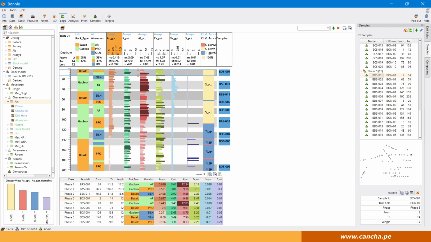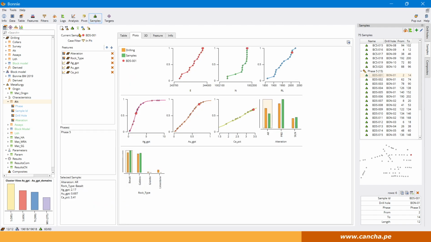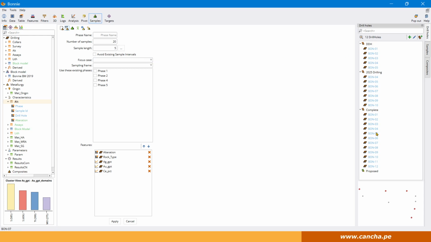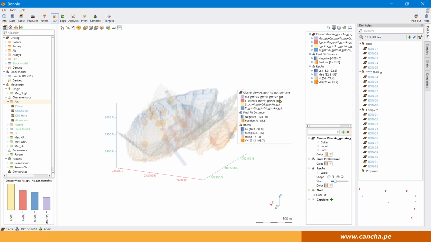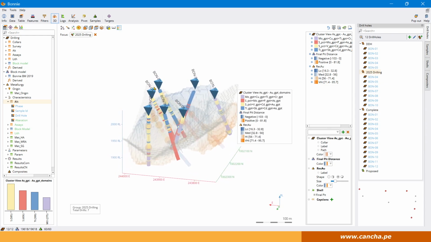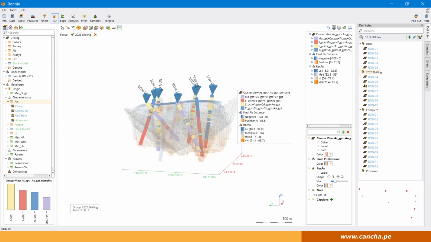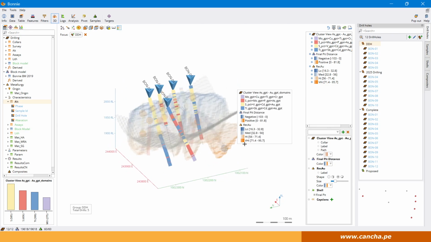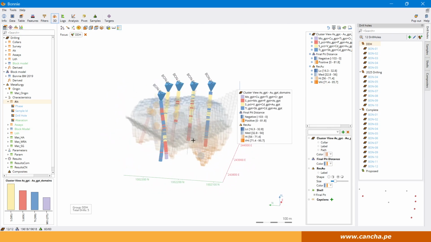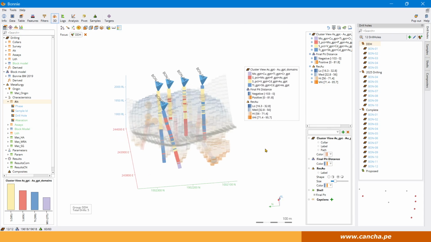If we want to come back and do another sample selection along the same lines, we don't have to go down and tick the checkbox on all the samples again on the drilling that we want to use for the sampling frame. We just have to choose the group of drilling. At the same time, if we want to do a 3D image of those groups, we can just click on the name there, give it a caption and say this is the drilling for 2025, or that these are the diamond drill holes. So that's good for the report.